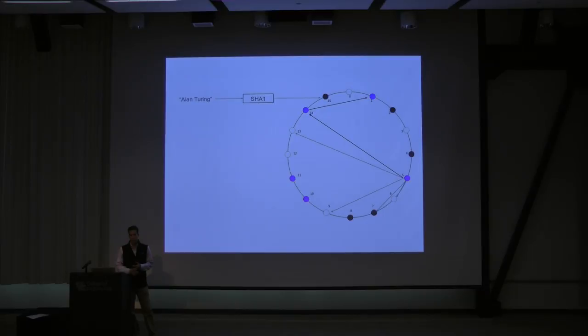But there are, you know, getting your finger tables correct is important because it means that you're able to more efficiently traverse the network. And there are a couple of algorithms for making sure your finger tables are correct. And in my particular implementation, they just sort of run in the background. The funny thing about this kind of is that if you've got 160 entries, if you go to each entry and you use a log n time query to find the successor for each finger in your finger table, then you have 160 times log n queries, or, you know, log n queries you want to make.